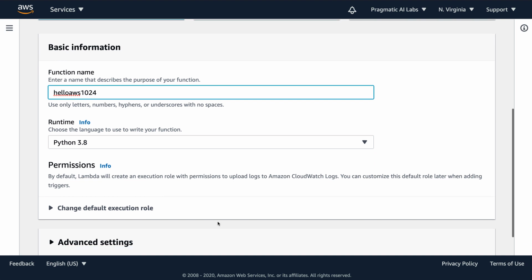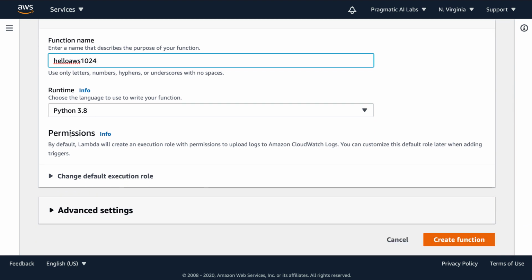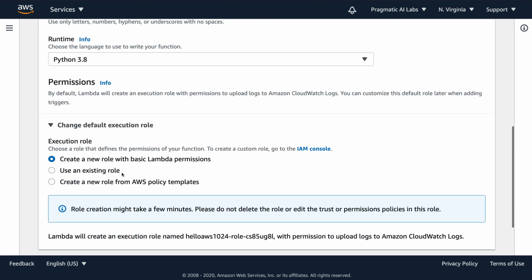In terms of the permissions, one of the things that's a little bit different about the AWS serverless ecosystem is that with AWS Lambda, if you want to call another part of the AWS environment, you would need to change the execution role so that you use a role that would allow you to call an API.